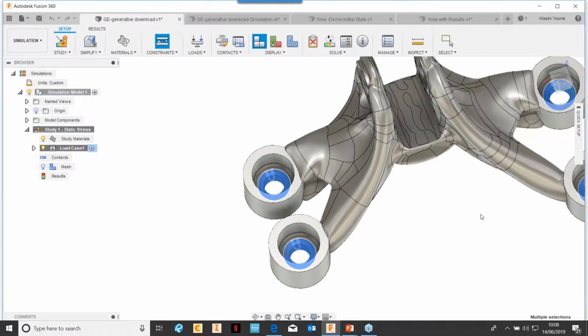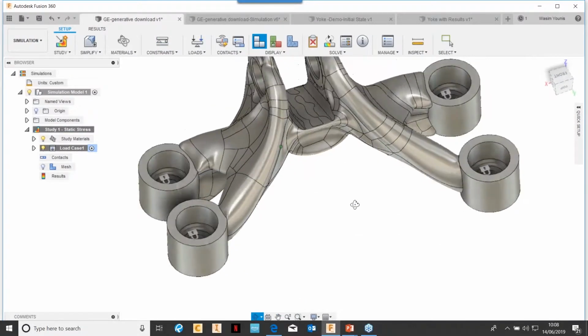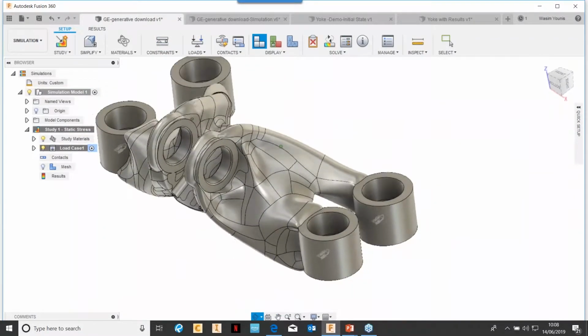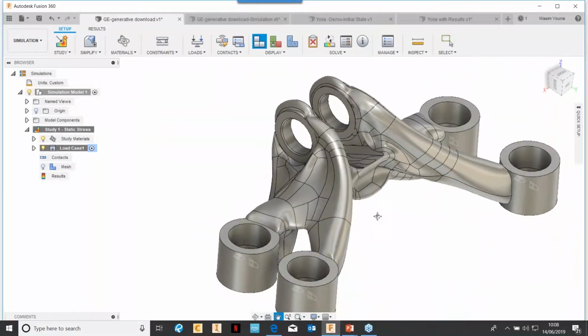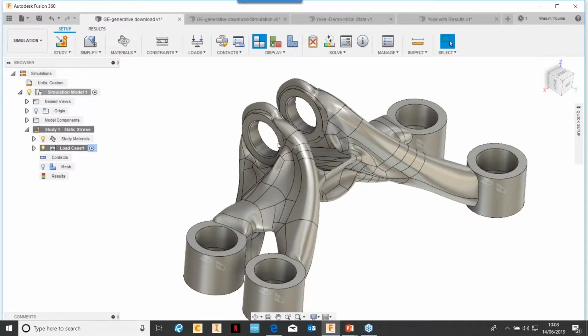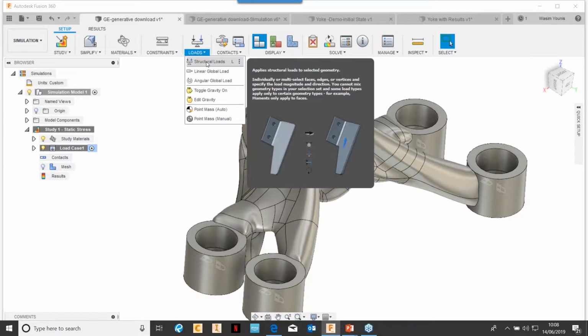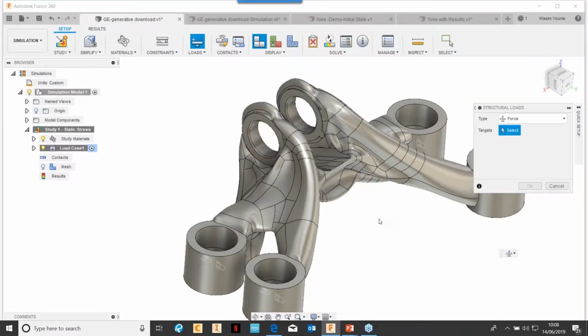Okay. So you can see padlocks on all the faces which have been restrained, and now we're ready to apply the force, similar to the one we applied 2 weeks ago in the generative design example. So we're going to loads, and again you have similar types of loads as in the generative design example, but you also get 2 extra ones, remote force and hydrostatic pressure. But we'll use the same one we used in the previous example.